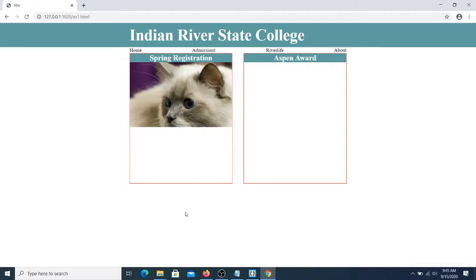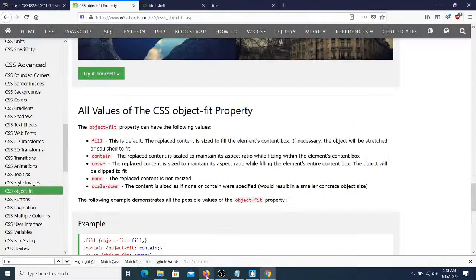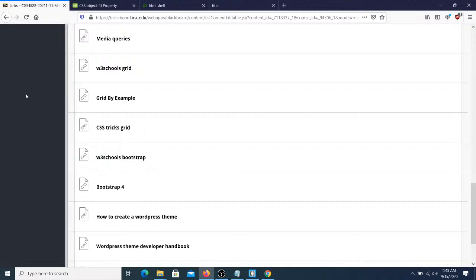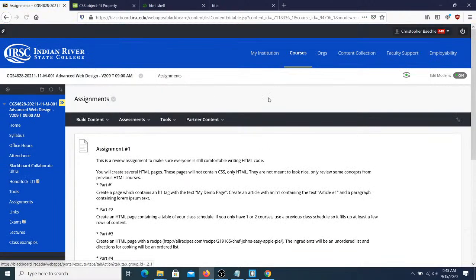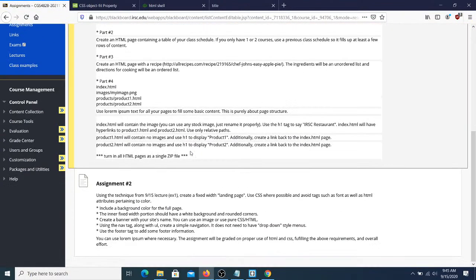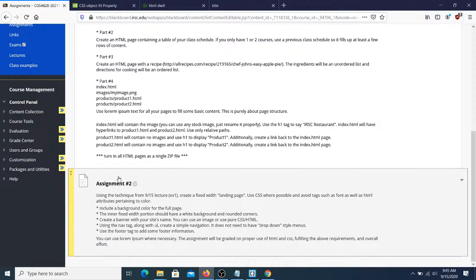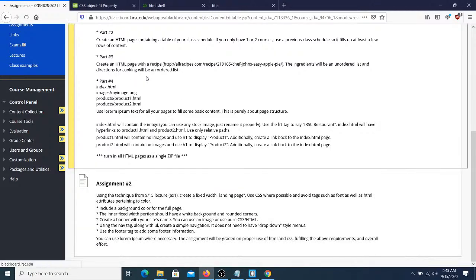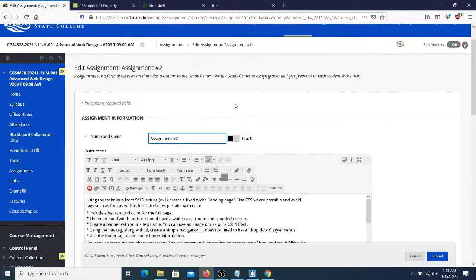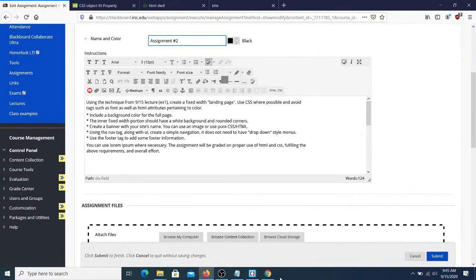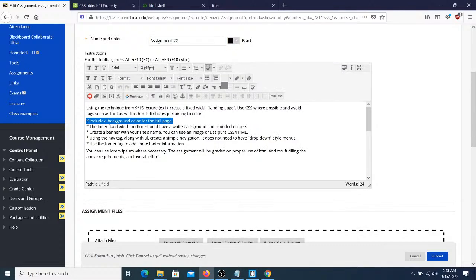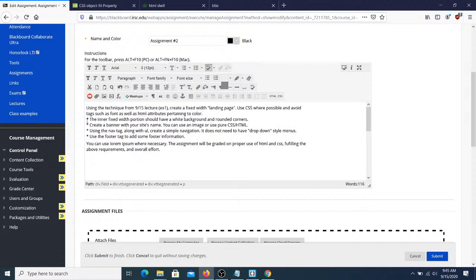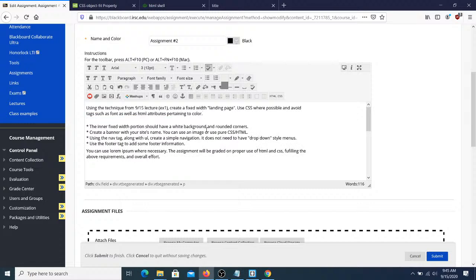Okay, so I want to do a quick 5-minute review of everything we did. This is going to serve as the basis of your assignment. So what you'll do is use that as a starting point. And then I want you to go in and I'm going to edit this. I don't want to do the background color. So this is going to be your starting point. We didn't use a background color, so I'm going to get rid of this. And it's assumed white background.